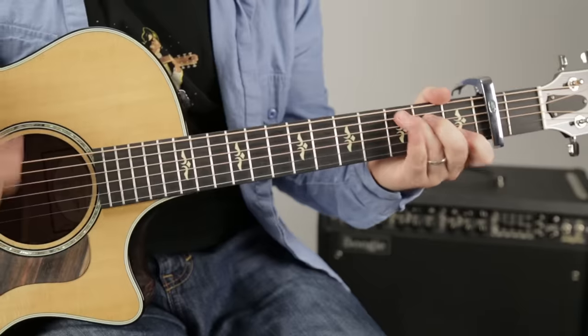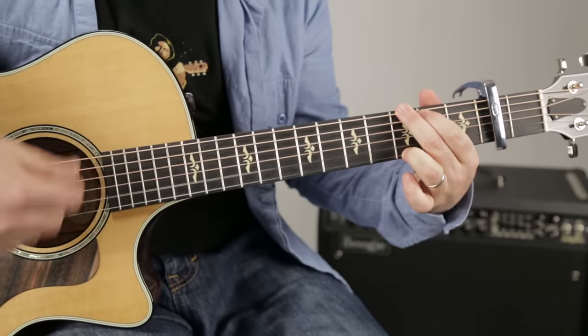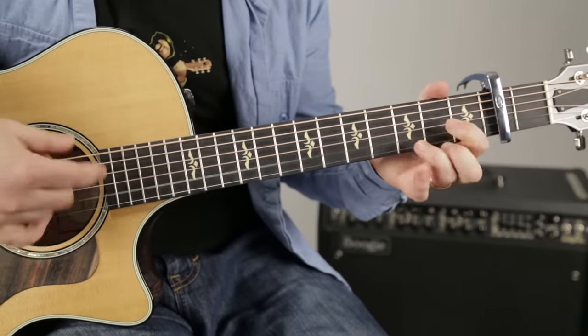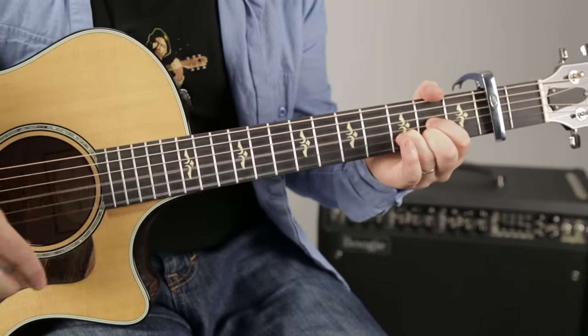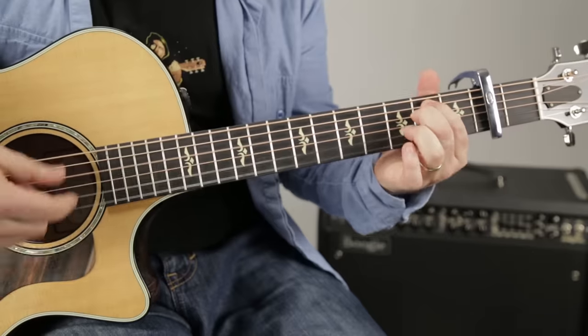One more time the bridge. C chord, G chord, E minor, D, C, E minor, D, C, E minor.